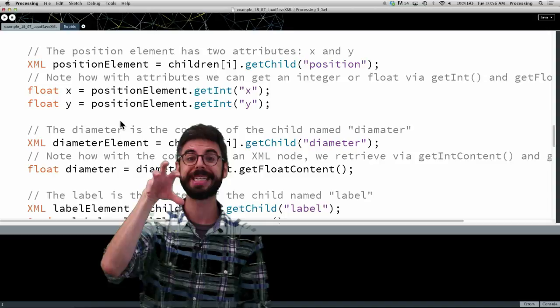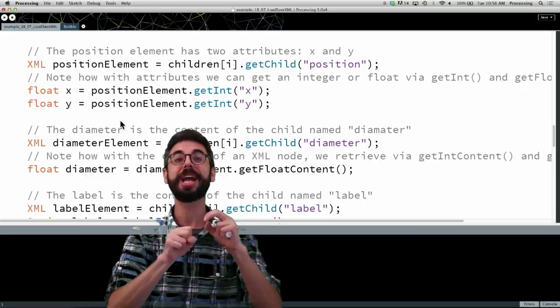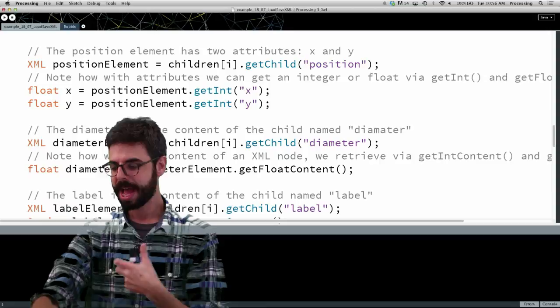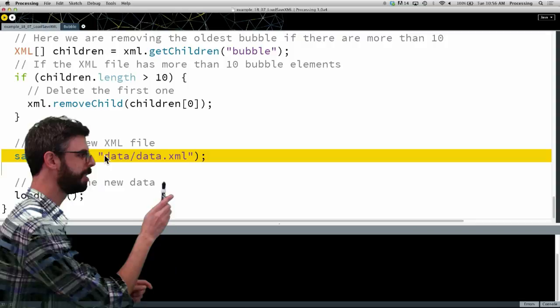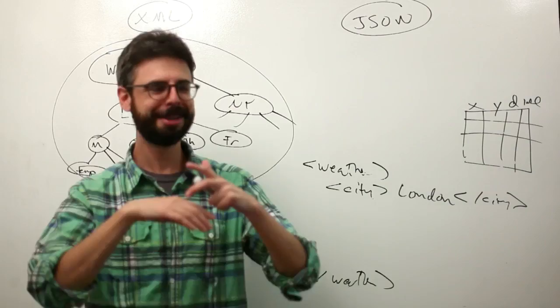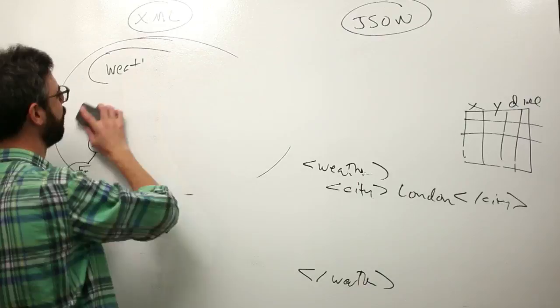We looked at every single row and every single column. Now we have to look at every single child. And in each child, let me pull out that x value. Let me pull out that y value. And in the same way that in a table we could then save that table data back out, we can also save XML data back out. And you can see that's happening right here. saveXML, data/xml. Okay, so that's a haphazard, very scattered description of XML and looking at a few scenarios.